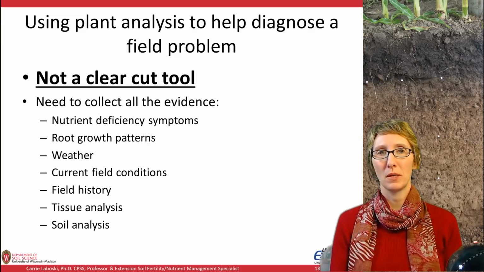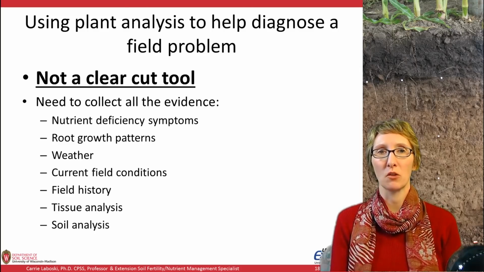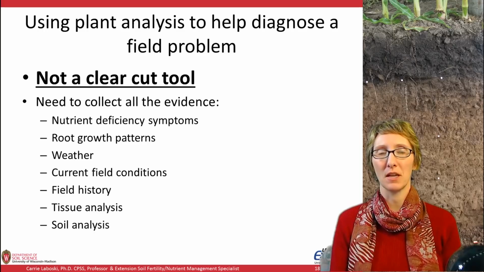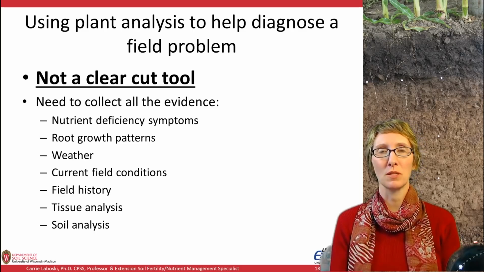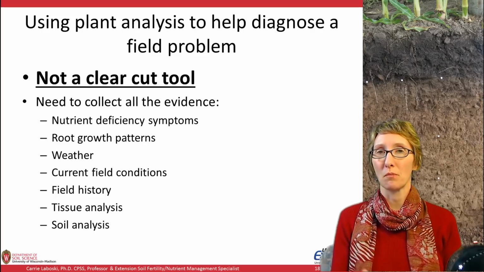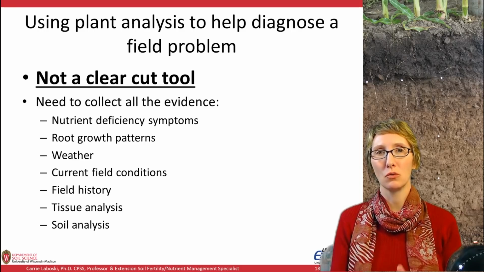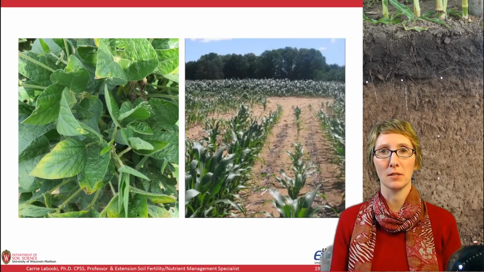And there are plenty of times where we were never fully certain what was wrong with a particular patch in the field because none of it was quite conclusive. You can maybe go in and, if we think it was something, apply some nutrients, but sometimes it's not really possible because it's too late in the season to do much. So again, plant analysis is a good diagnostic tool for when we have problems. Not such a good tool for trying to correct a hidden hunger that may or may not exist.